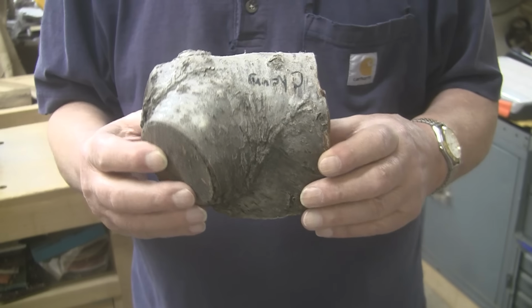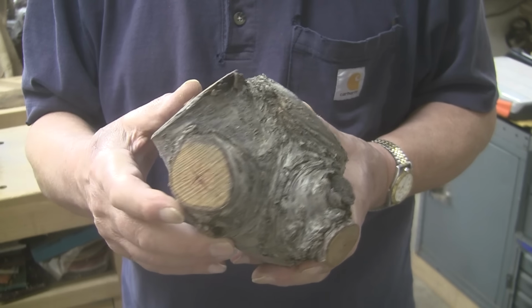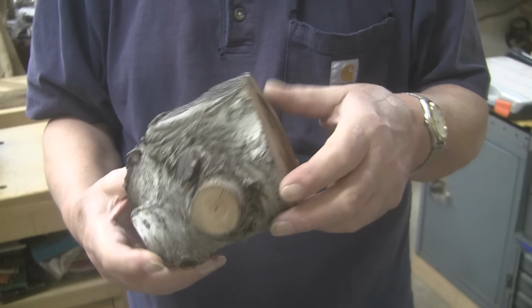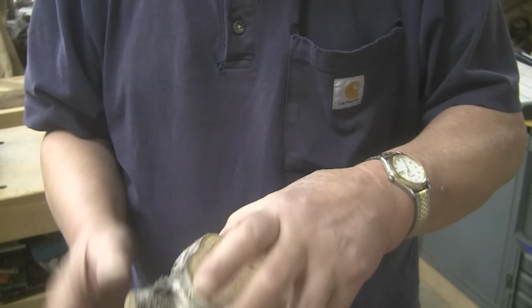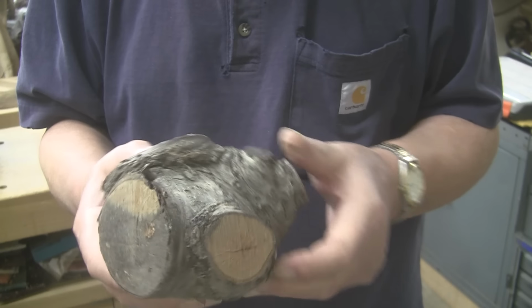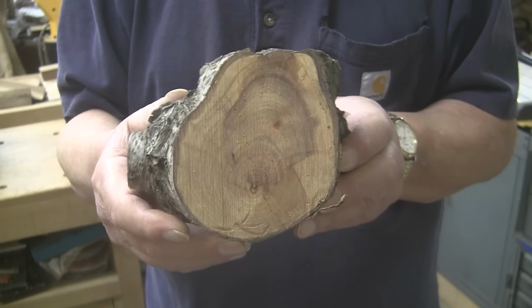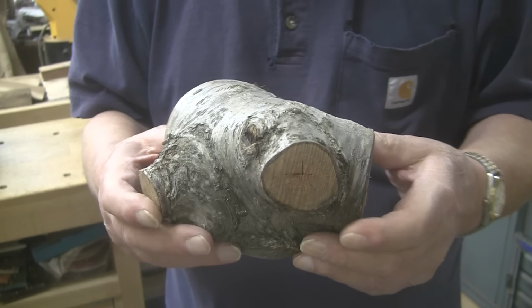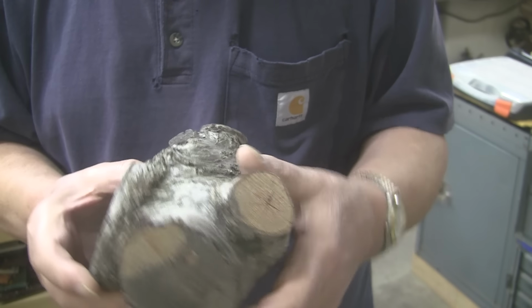The piece is about 5 by 5 by 5. Not exactly, but pretty close. It's quite a crotch. 1, 2, 3, 4, 5 branches coming off. So it should have some very interesting figure and grain in there. It is cherry, so it should be pretty wood anyway. I've been looking at this for a while. I know Judy wanted me to turn it, and I couldn't quite figure it out, but maybe today's the day.